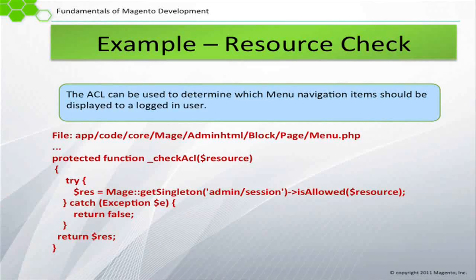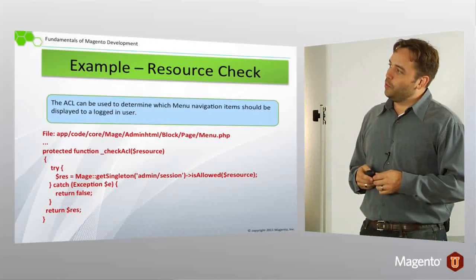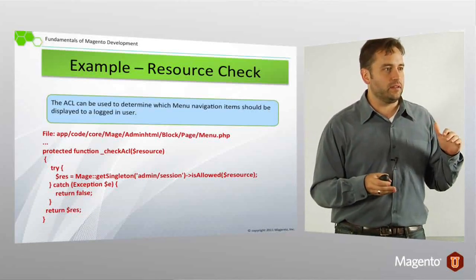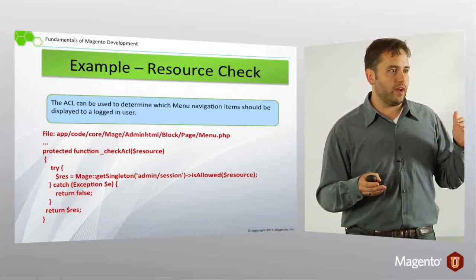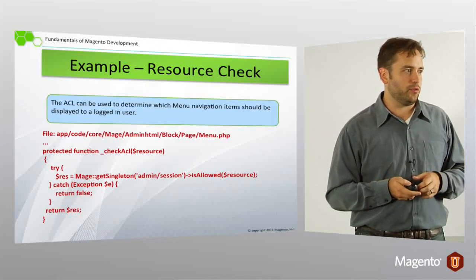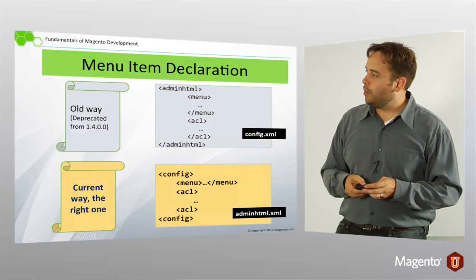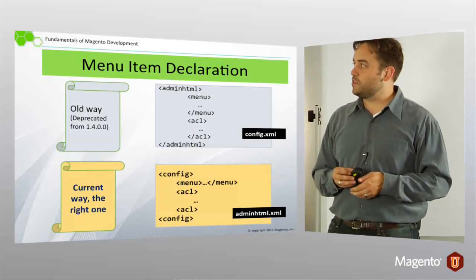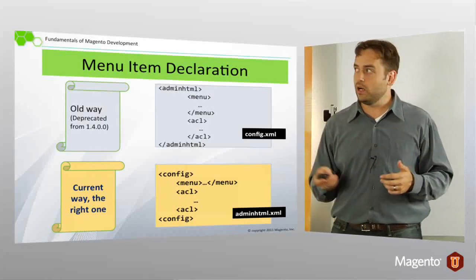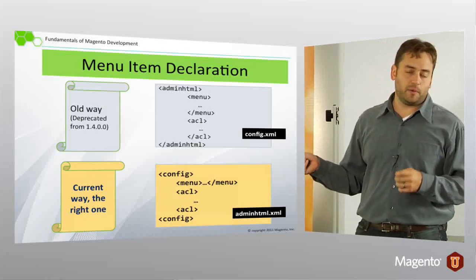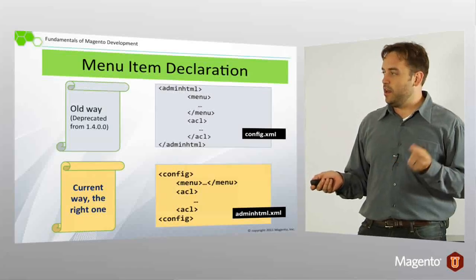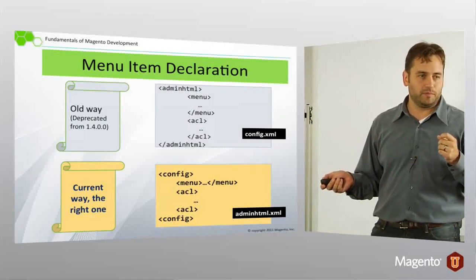And further belaboring the point, we are simply just setting up the environment so that we can add our ACL permissions to this tree and limit users if we want to. One thing to note, in older installs of Magento, all of this XML configuration that sets up ACL was defined in config XML. Now it is found in another XML file, Adminhtml XML.